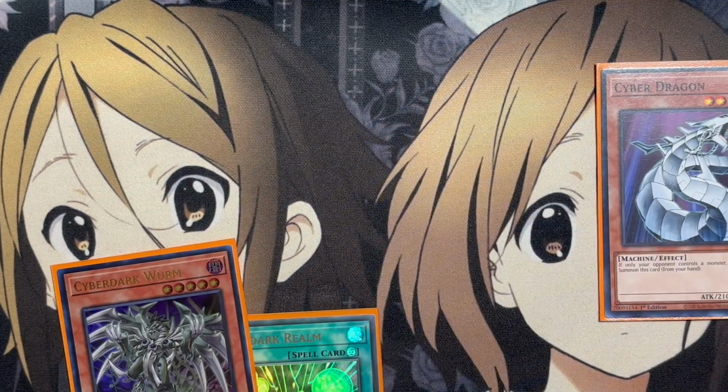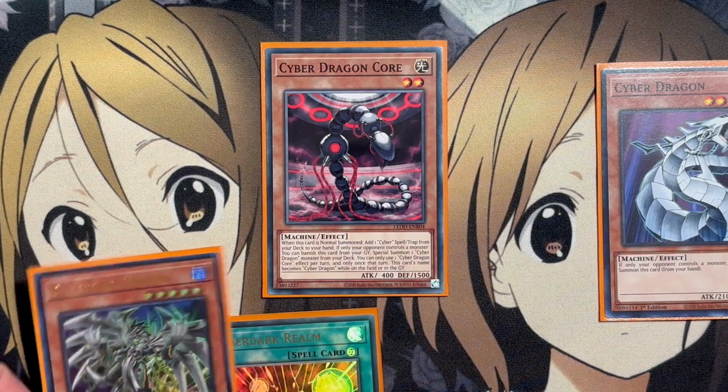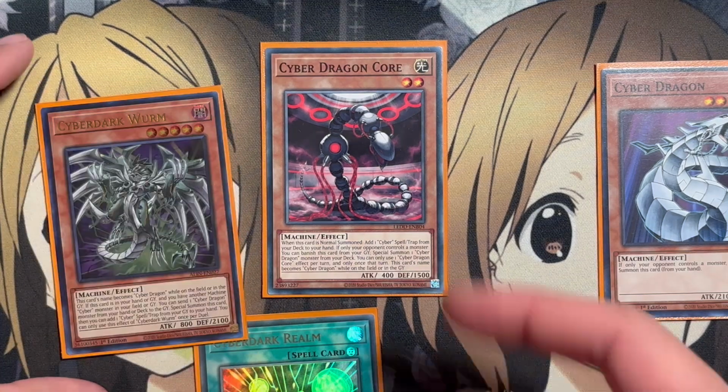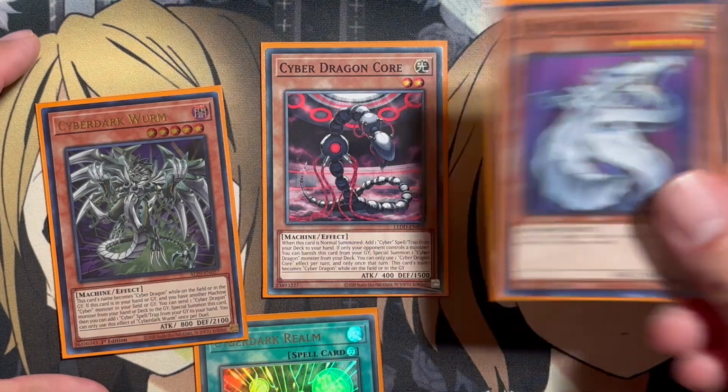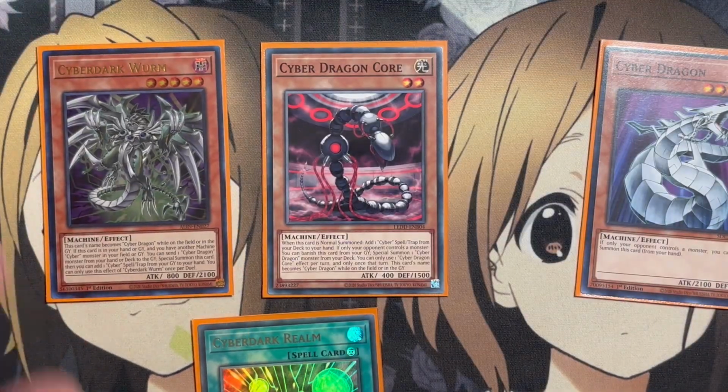and all of this can be started with the normal summon of Cyber Dragon Core, searching out our Cyberdark Realm, then using Realm to search out our Cyberdark Worm, and then if this card's in our hand or graveyard, if you have another machine monster on your field, which we do, we can send the Cyber Dragon from our hand or deck to the graveyard, special summon this card, and then you can add one Cyber Spell or Trap from your graveyard to your hand, so you have that add back power if need be as well, thanks to this card.